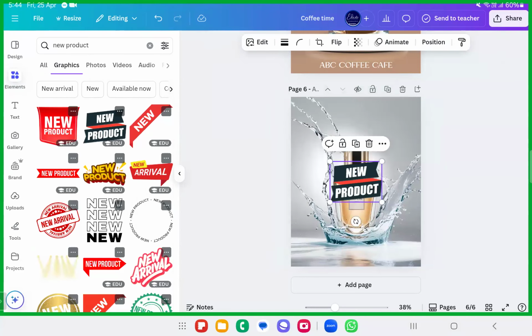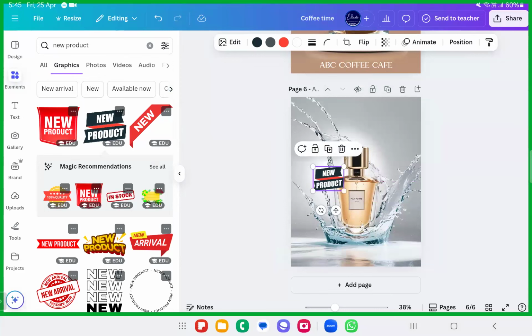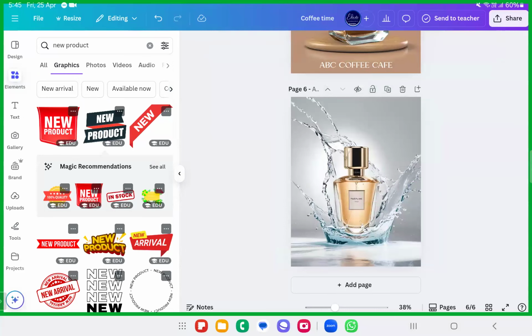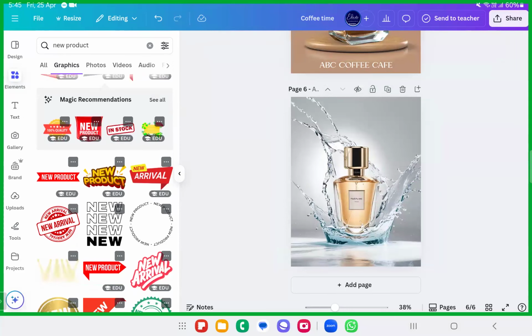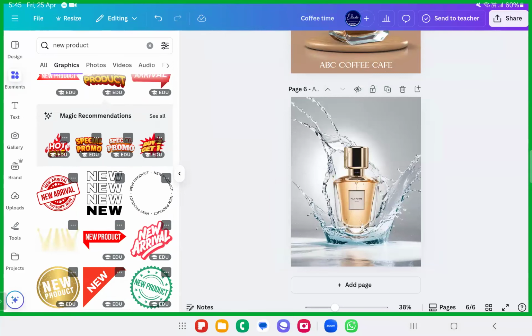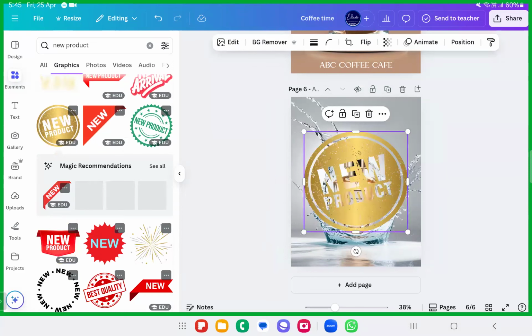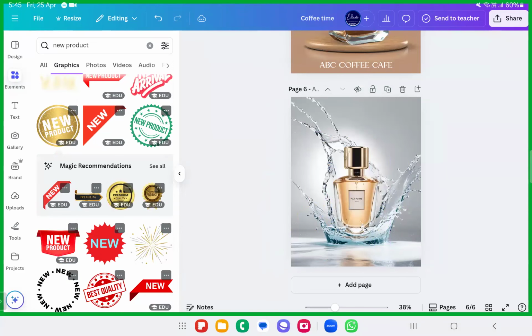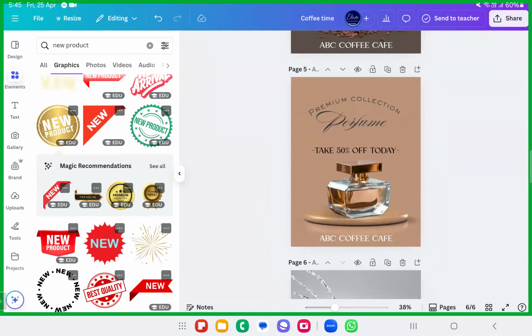Okay, something like this tag can be given, new product launched. Or something like this can be given, or new product, something like this can be written. Make it more appealing to go ahead with. This one, if it looks good on the frame, you can use it. All of these you can use and create this very beautifully, very excellently, right?